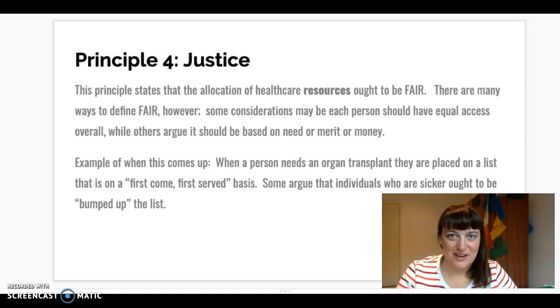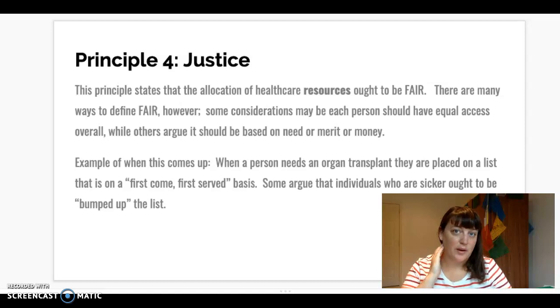Obviously, I think we're pretty aware that the idea of fair can feel different for different reasons, and we have lots of ways of justifying this. But again, I want to be clear that it's about resources and how we decide who gets what, not the vague idea of fair. You can see some implications of this around access to care, but also around triage decisions at the end of life, spending a certain amount of resources to keep somebody alive for 2 or 3 more days versus the good that could do in another area. Those are some questions raised by justice.